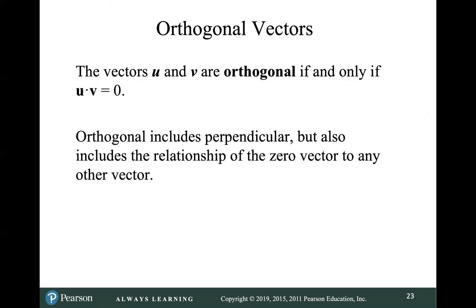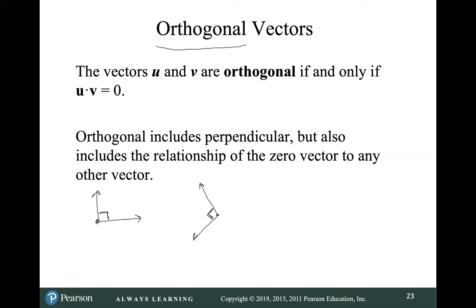Okay, so when we're finding angles between vectors, sometimes we end up with a dot product of 0, and that gives us actually a very special angle between vectors. So if I ever have perpendicular vectors that create a 90-degree angle, and that could be any two vectors that create a 90-degree angle, they don't have to be quadrantal angles. They don't have to be on an axis. The word that we can use to describe this relationship is orthogonal.